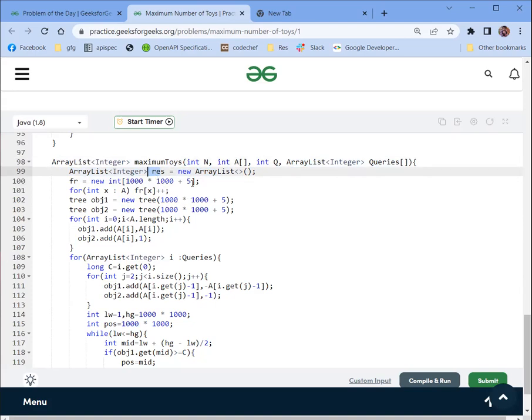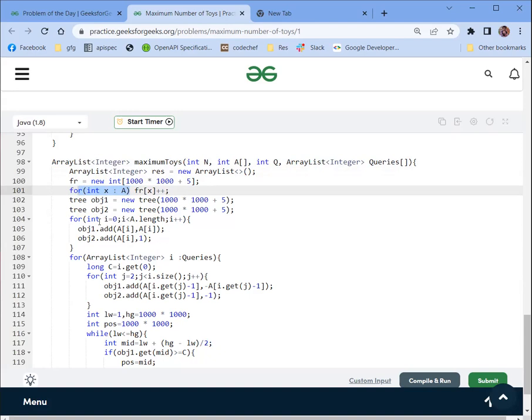Our array fr is initialized with 1000 into 1000 plus 5. You can take anything, no issue. A for loop iterates over the a array and increments the value of index x in fr.